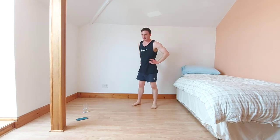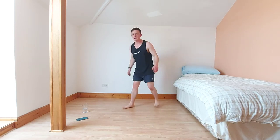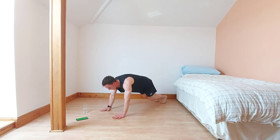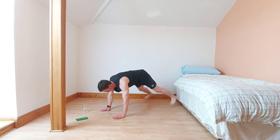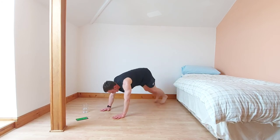Plank jacks and squat thrusts. Nearly lost my train of thought there. Let's go. Three, two, one, and let's go. Plank jack. Squat thrust, plank jack, or mountain climbers. One, two, three, four.